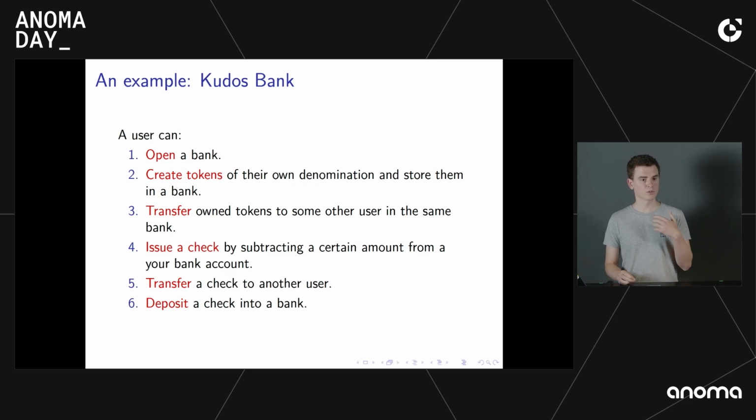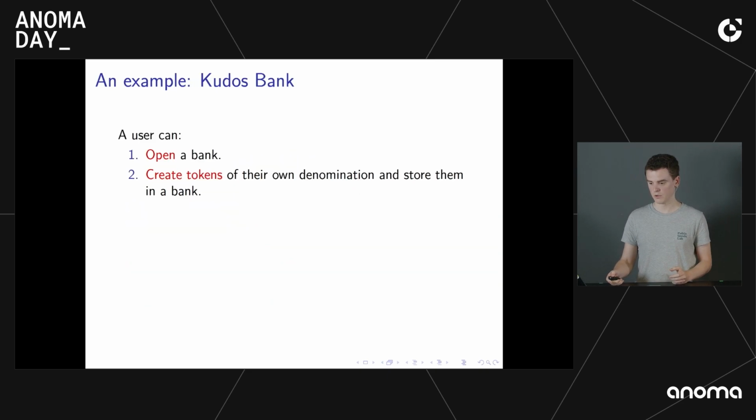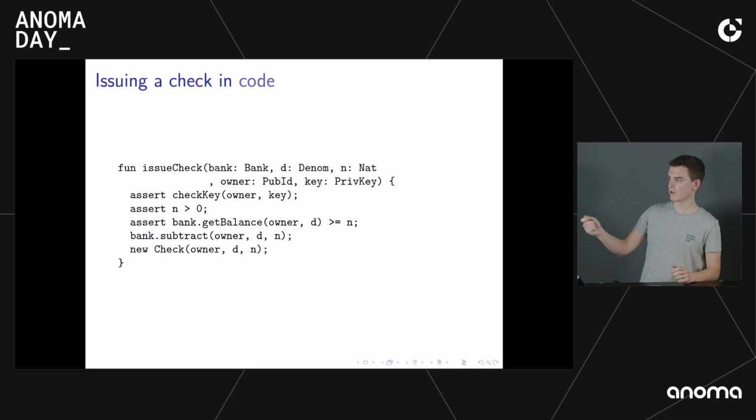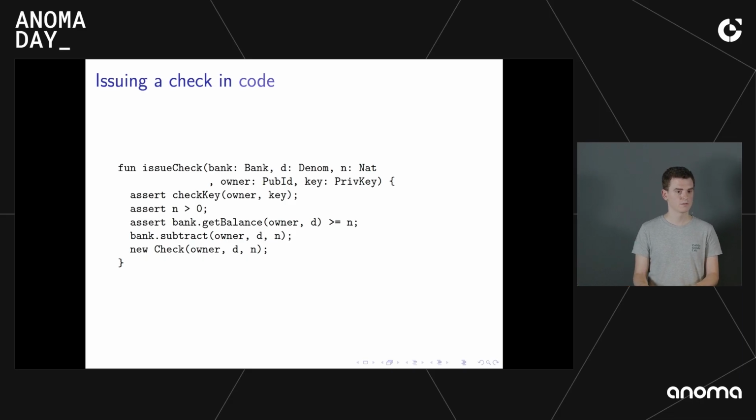Correct. So you'll write this kind of code eventually. And here you can see that the amount that you're subtracting coincides exactly with the amount that you have in the check. And because this is in the code, the resource logics that we define automatically in the AVM layer already check this. So in this case, you will not have to write any extra code for this to be satisfied. Got it, thanks.